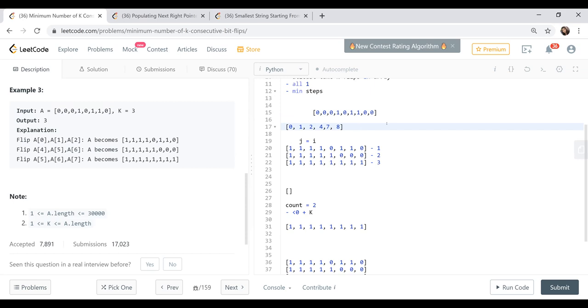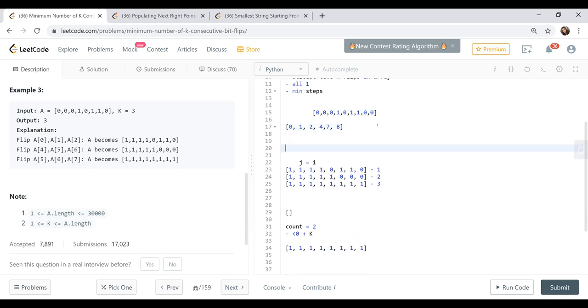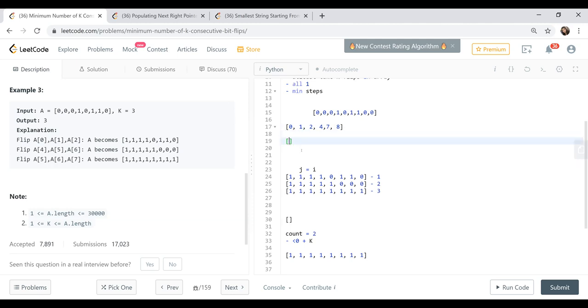So what will happen the first time? The first time we'll start with the index which has a 0. So we'll make 1, 1, 1. We need to iterate till our queue is empty. Assume you know where all the ones and where all the zeros are.